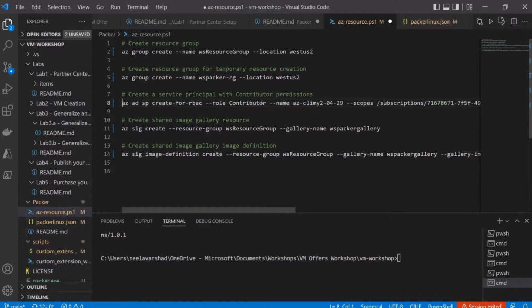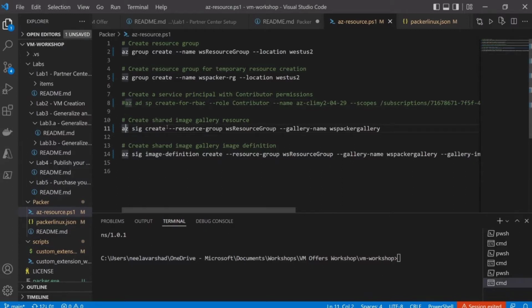That way you have access to start creating resources on Azure. So once you create this service principal, you're also going to extract the client ID, the client secret, as well as the tenant ID associated with the service principal. And then we're going to take that information and put that back into our Packer script.